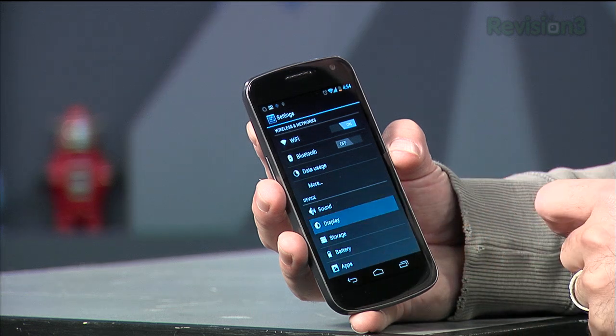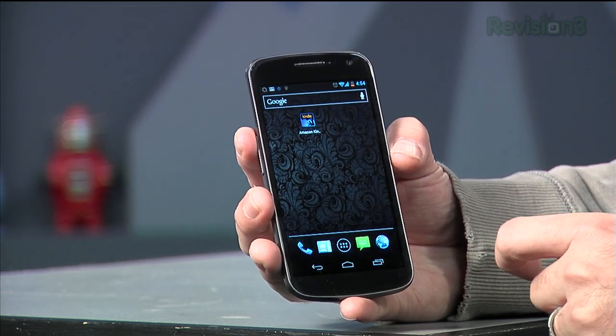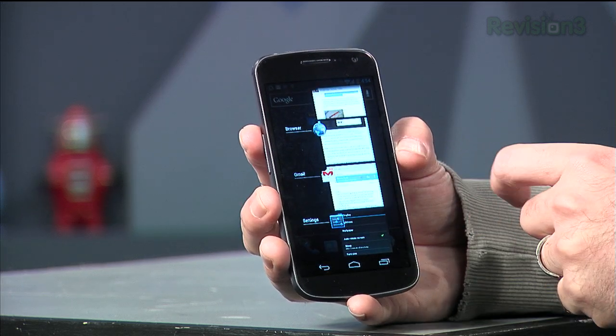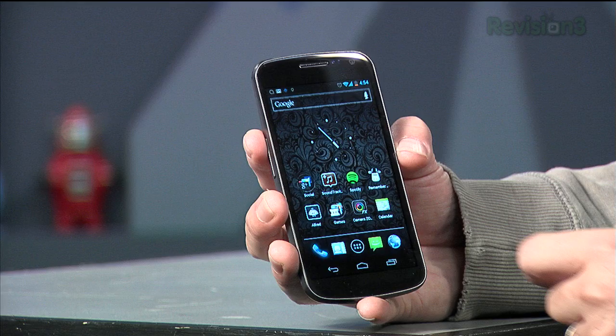It feels just like the same Android experience to me, which I have loved because I'm a big Google fanboy. Everything's integrated, it's all in the cloud, so I just turned this thing on and it was ready to go. I'm becoming more independent on the cloud, and that means Google for the most part, so it's a natural transition. I miss the games on my iPhone, but I still have my iPad, so I'll be okay. As a productivity tool where applications can actually talk to each other and not be their little desert island things, it's been the greatest experience.